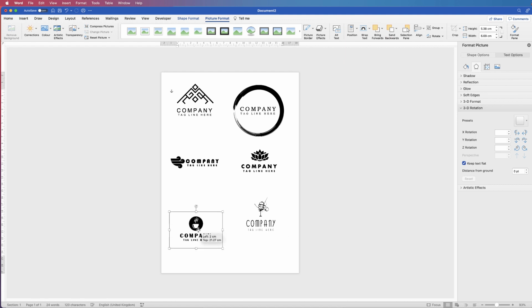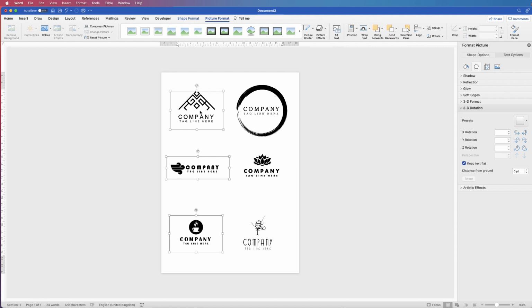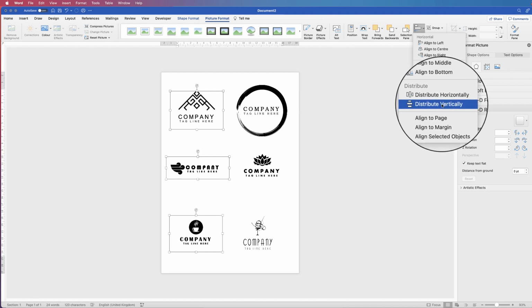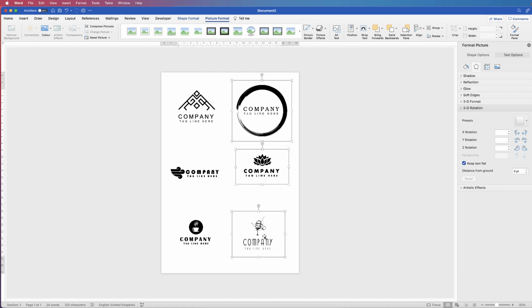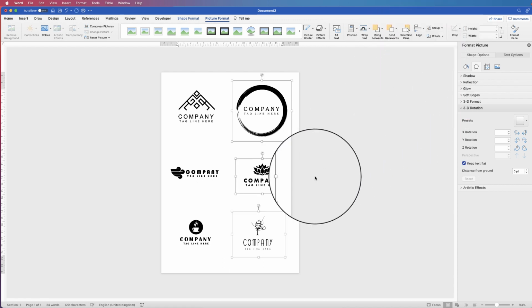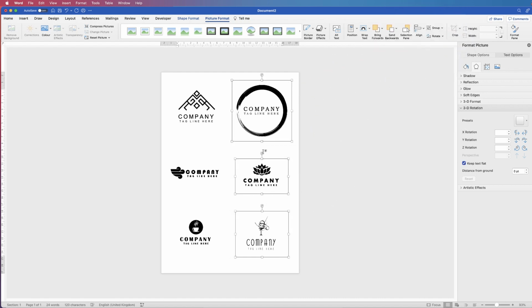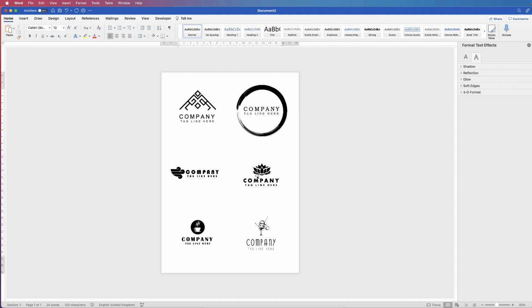So if you're going to send this to a client, if you wanted to just do this in Word, if you just space these out roughly the same, what we can do is select 3 here, holding down that Command or Control key, go to Align, distribute vertically, which means there's the same gap between each of your logos. Do that to the same side here, align, distribute vertically, and then you can align them to the center, so all of the squares are lined up to the middle. Again, do that this side, align to center, and as you can see, they're just a little bit neater as they lie on the page.